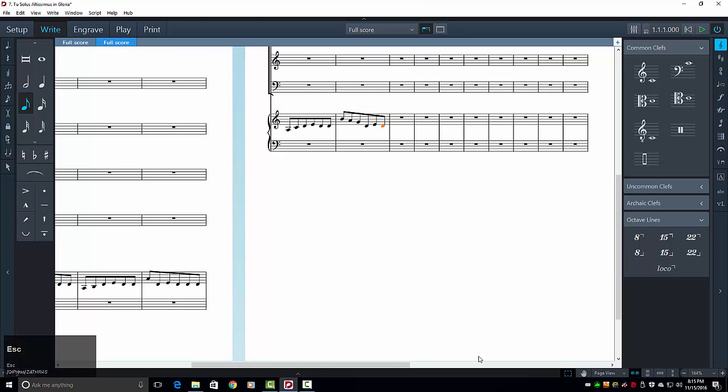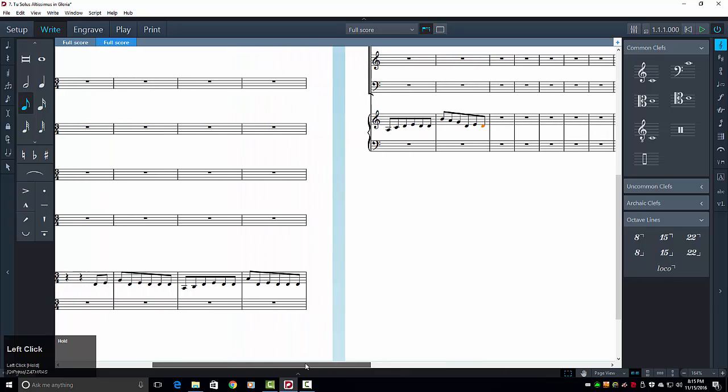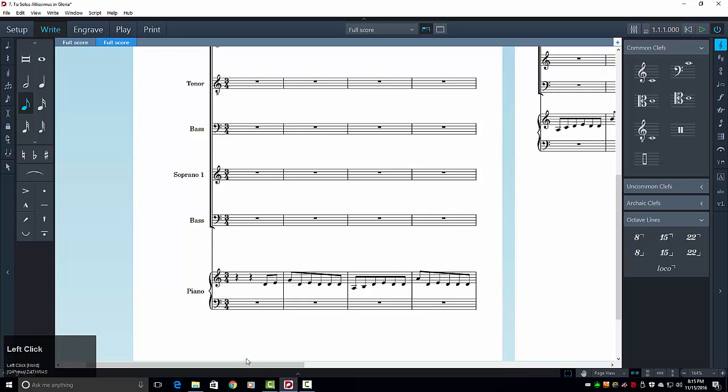I'm just going to hit escape to get out of write mode there and go back and see what we did. Now, in order to do cross staff notes, it's pretty easy. What you do is click on a note to select it and hit M, I believe, to drop it to the staff below. And that is what we want to happen. However, the staff below needs to be in treble clef, not the default bass clef.